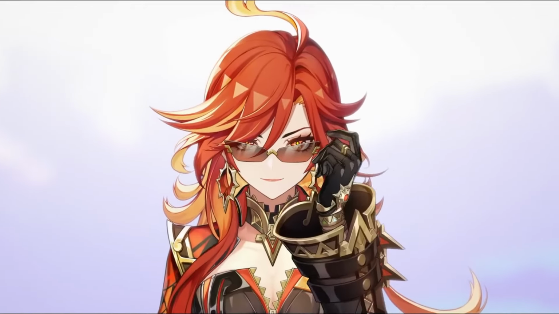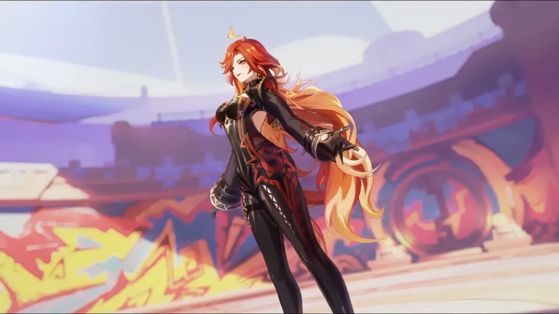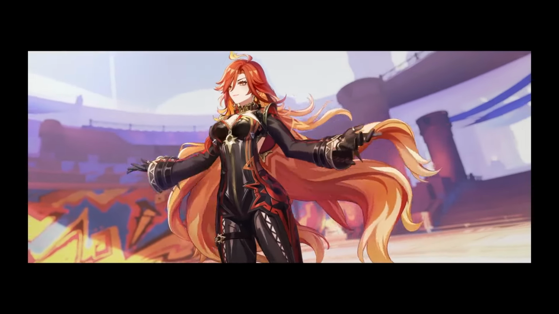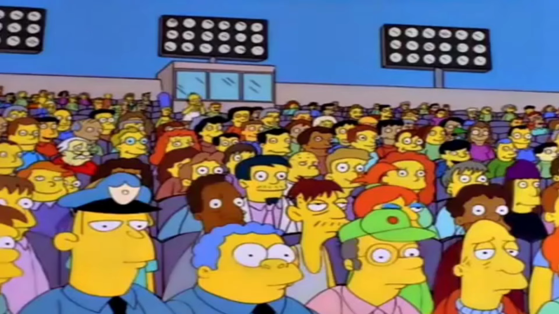But if you're an Itto main, fear not, there are things that may excite you regarding her updated kit. So let's just talk about it. If you were looking for C0 changes, there's basically none actually. They nerfed her exploration passive so it now doesn't give movement speed.